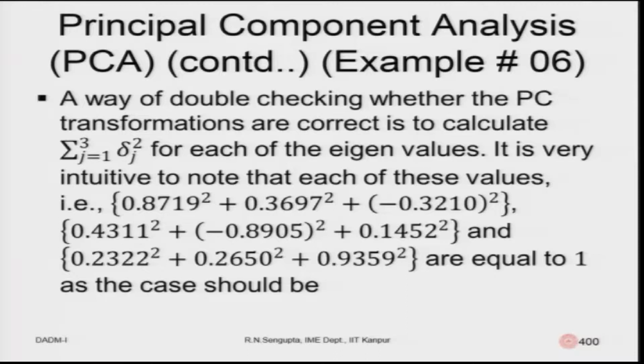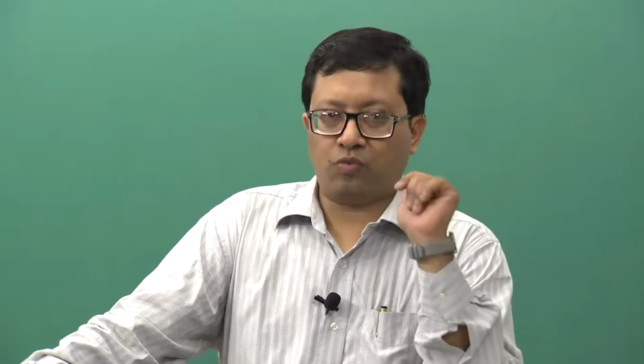So, if you remember what we are trying to do for the first case, when we want to find out y1, we need to basically maximize the variability of the first one with respect to the constraint that the sum of the squares, delta 1 square plus delta 2 square plus delta 3 square corresponding to y1, should add up to 1. Once the variability is taken care of for the first case, then we go to the second stage optimization.